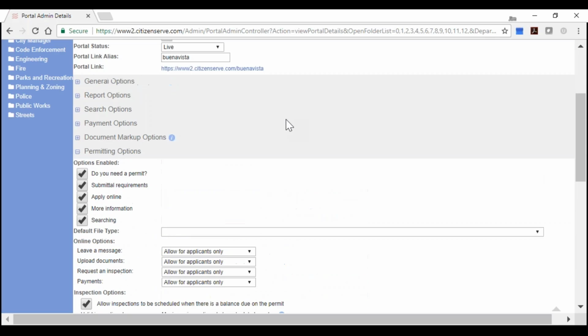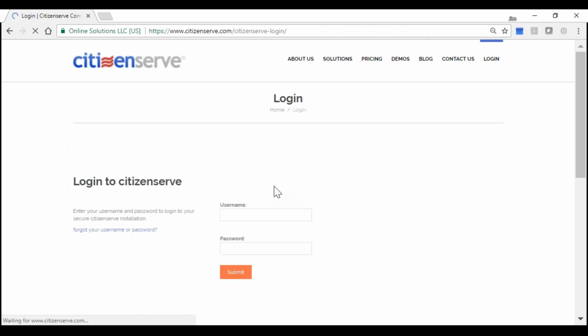So I'm going to do a case on the staff side. The cases can come in a variety of different ways. To do one on the staff side, we'll jump through a case here.